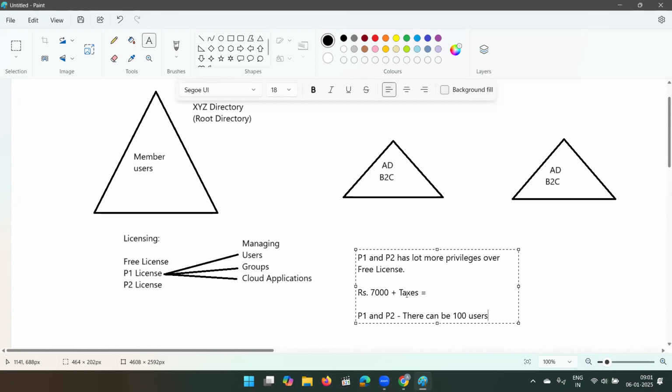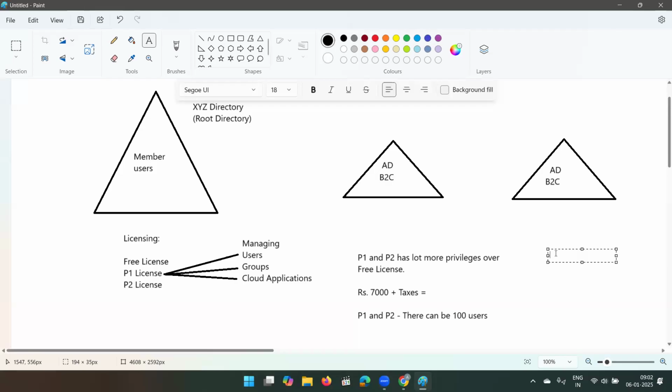Suppose your organization is doing some recruitment. They can have the admin part. Admin means who will administer your directory. So what are the roles generally who take care of the directory?